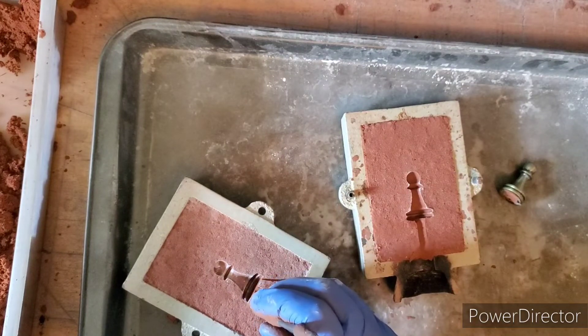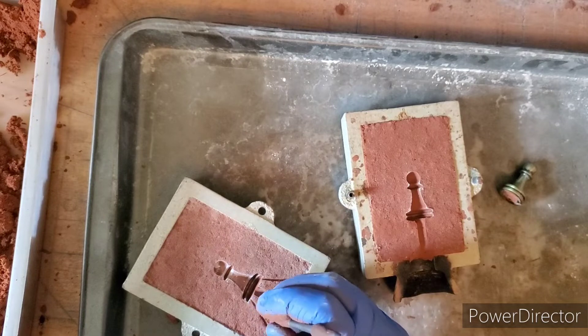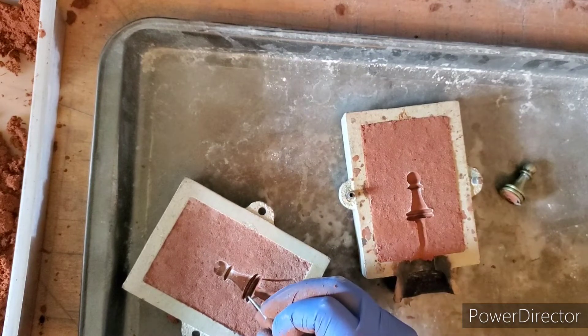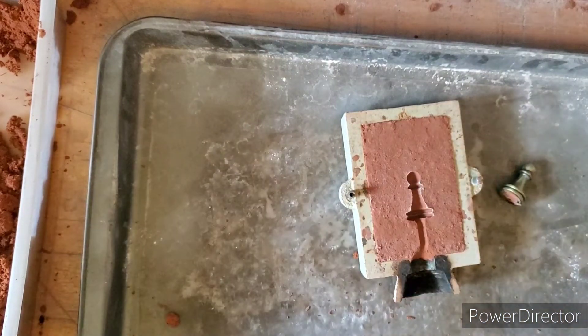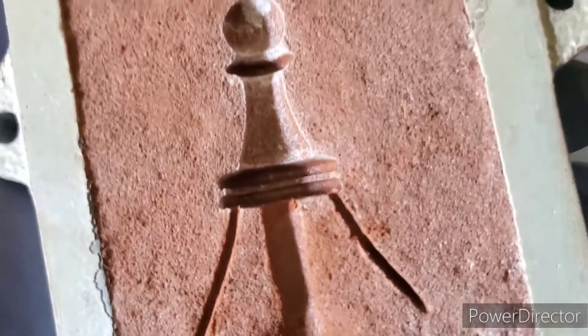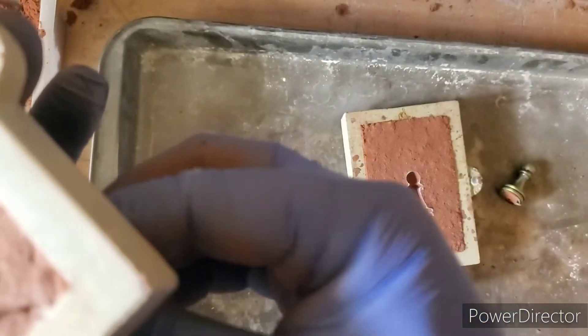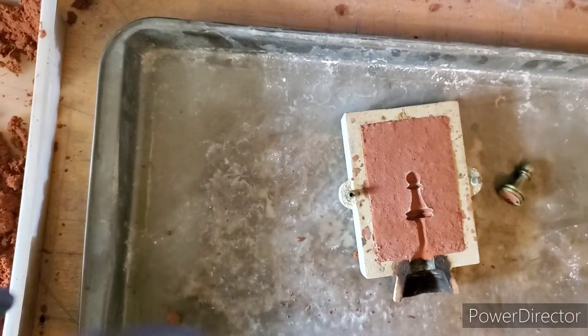Again on this side — just gently. We don't want to disturb the mold, we don't want to wreck the mold. All we're doing is venting to allow our gas and our air to escape. Let me show you guys a closer look at what we've got. As you can see, our vents are there. Then we just take a simple toothpick at the end of the vent line and poke through to the other side on both vents — this just allows the air to escape out of that side.